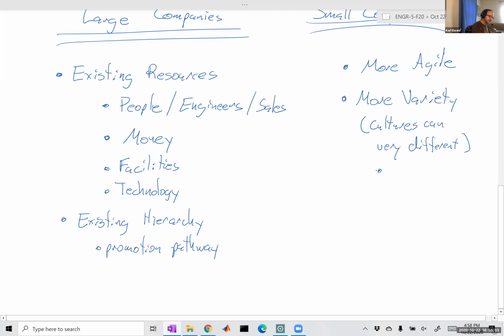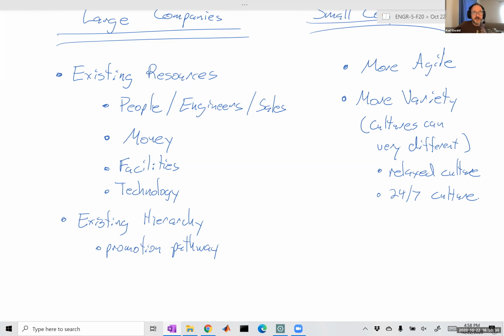Looking at my old notes, for example, you could have a relaxed culture, or a 24/7 culture. When I worked at Google in the mid 2000s, Google was still a relatively young company, but it was large, and it was a 24/7 culture. They would give you breakfast, feed you lunch, feed you dinner. They would pick up your clothes. They would bring a dentist to the office. You could almost go without having a house. I'm kind of kidding, but the support essentially made it easy for people to keep working.